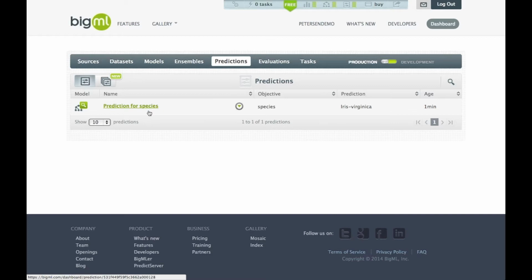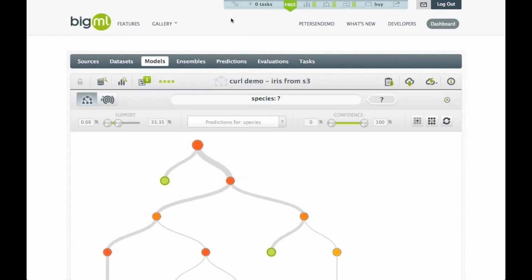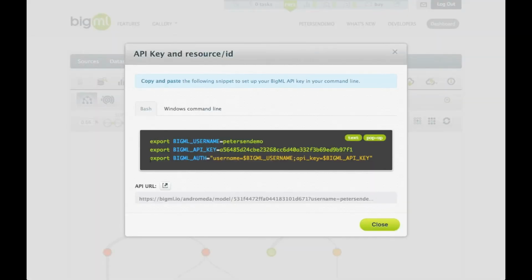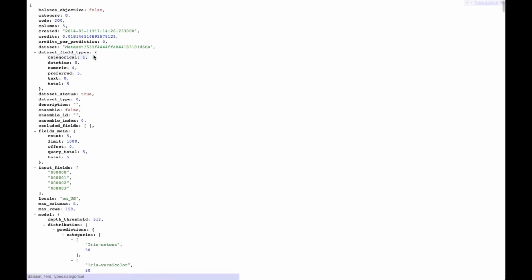In fact, it's easy to switch between the UI and the API using the API link button at the top of the screen. So anytime you're hovering over one of these resources, for example, this model, I can click this little gear icon here, and I can see a summary of the authentication variables, as well as a full URL to the API. So this is bigml.io to the endpoint, and the resource identifier and the authentication. And if I click on that, I can actually access this object, again, the same way we did through the command line, but now in my browser as well from the UI.